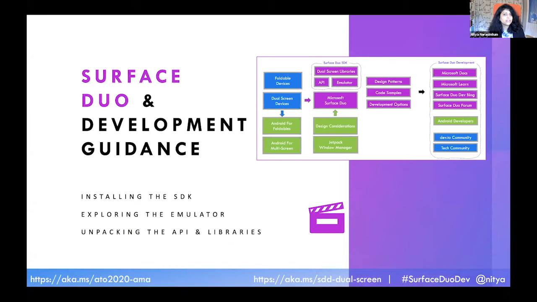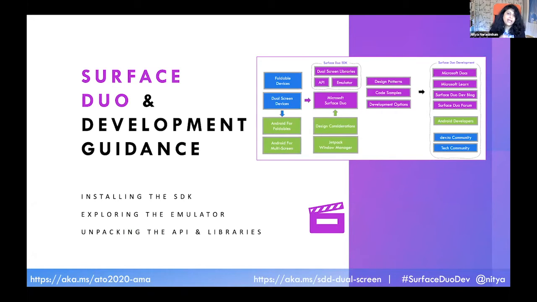Now let's talk about the Surface Duo. I really want to inspire you to do three things: first, install the SDK and play around with it — in particular it comes with its own emulator so you can get a sense of the emulated experience for your default app. Second, let's explore the emulator. Third, I want to unpack the APIs, libraries, and design patterns so you get a jumpstart when you want to build a new app or adapt or refactor your existing app. So we're going to cover the purple boxes next.